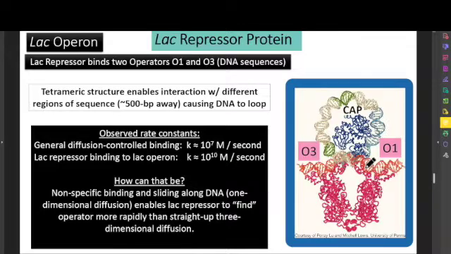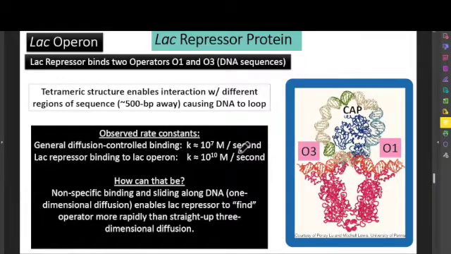Okay? And so when we look at this particular example, this is ready to go so that if this binds to lactose and is released, CAP is there, and as long as glucose is there, CAP is there, and then it will go ahead and induce transcription.